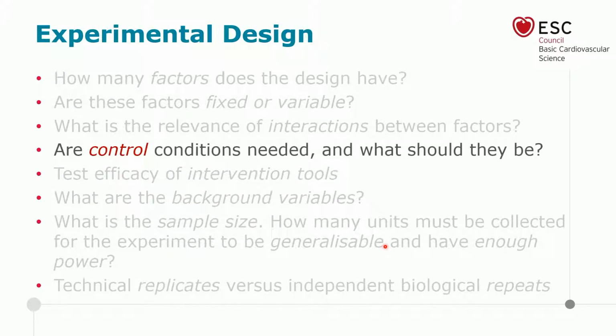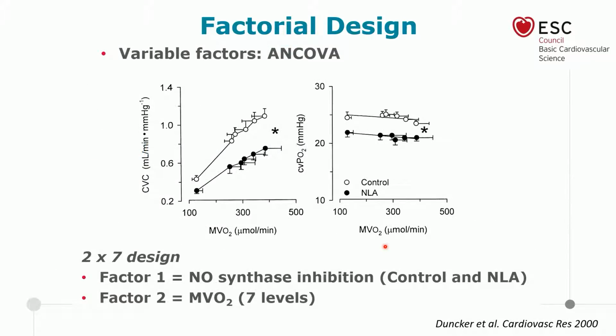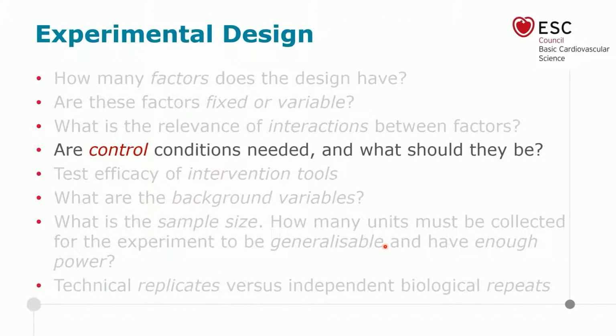So I've shown you here a control group, or a control run exercise, and then an exercise run in the presence of nitro-L-arginine. And so why do I readdress the control conditions? Well, they are certainly needed. You need to have the proper controls. Like when you do Western blotting, you need positive controls, you need negative controls. And also in this exercise study you need it.